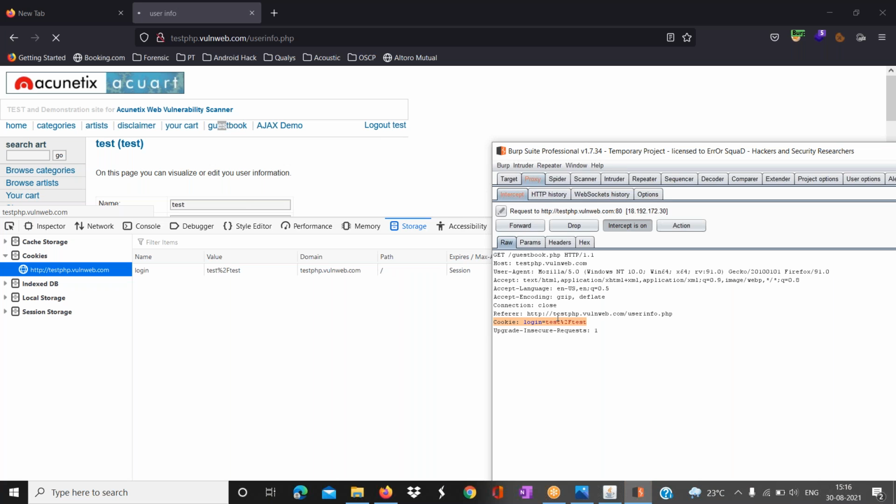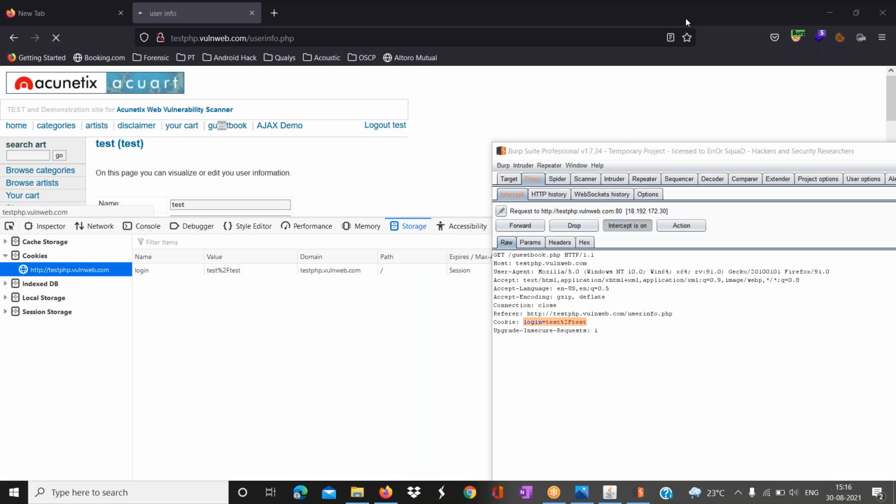So this cookie is only something which is helping the server to understand who the user is. I mean, it is only something which is helping the server to authenticate and identify the user. Okay, so now he is a test user. So this is a test user cookie. So if this cookie goes into the wrong hands, there are many different types of attacks which we already learned in the previous sessions, right?